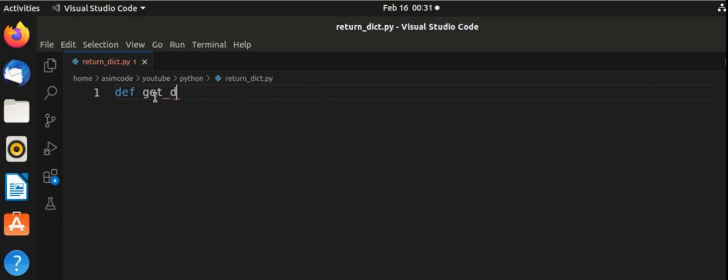get dictionary. And we are going to pass in a first name and a last name to this function.